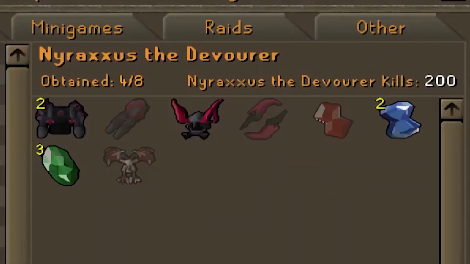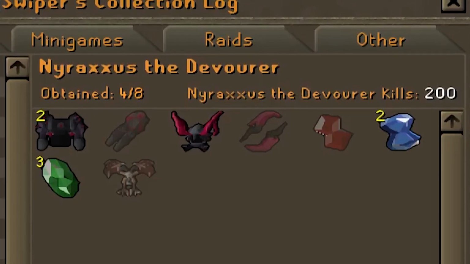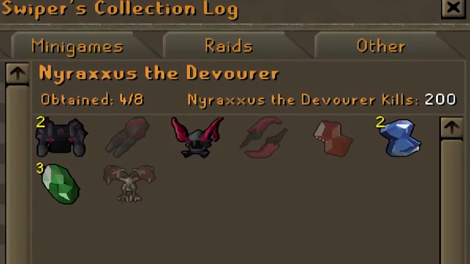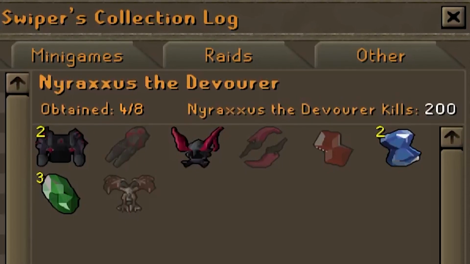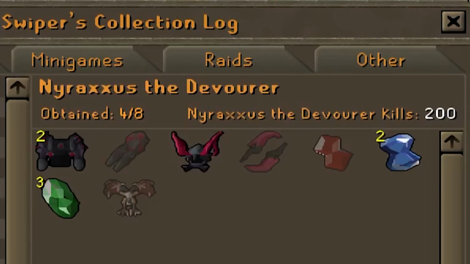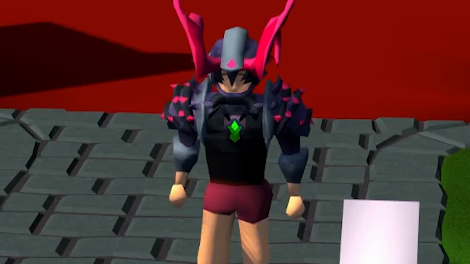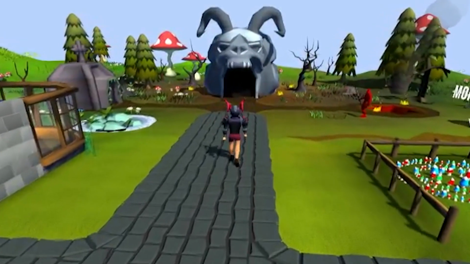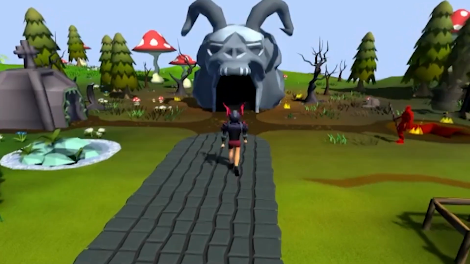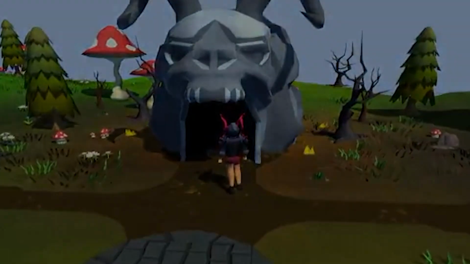All right, fellas, listen. We've done 200 Nyraxxus KC since the release, and I think this is probably a really good time to wrap up this episode. I'm not even mad with our total collection log so far. I'm pretty much on rate. And we did get 1 of our 3 amulet upgrades so far. Cannot complain. We will more than likely be back here again in the next episode, but I also want to focus on collection logs, so it definitely won't be the only main focus of the video.